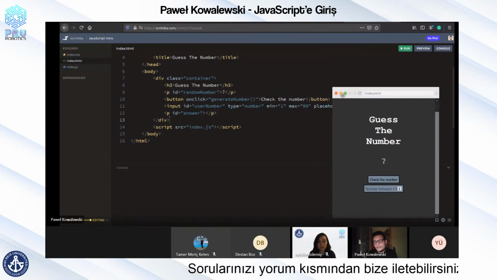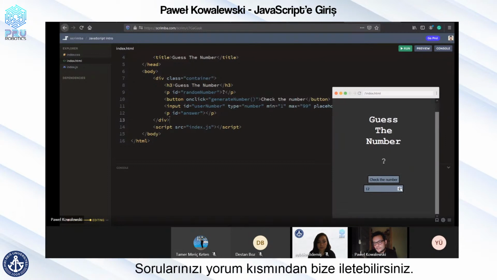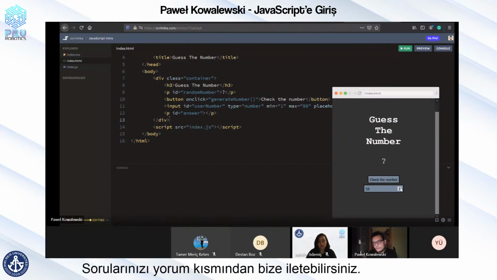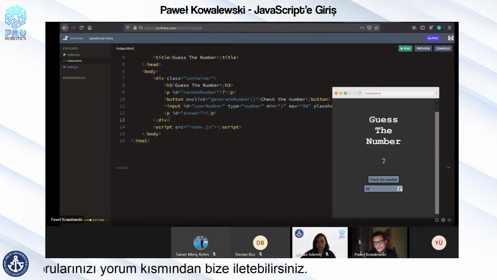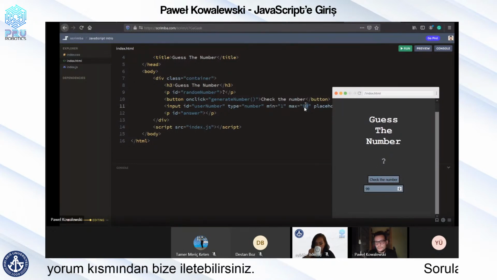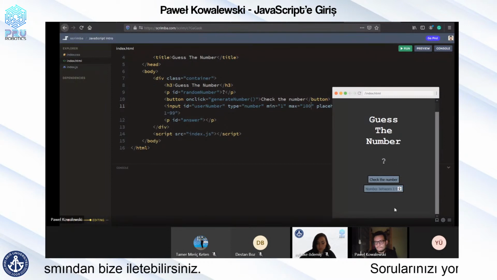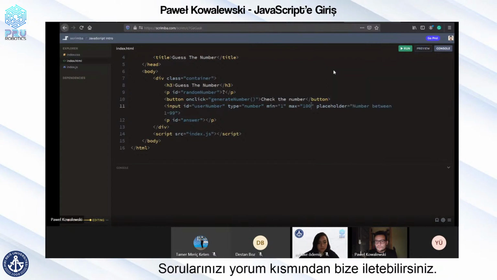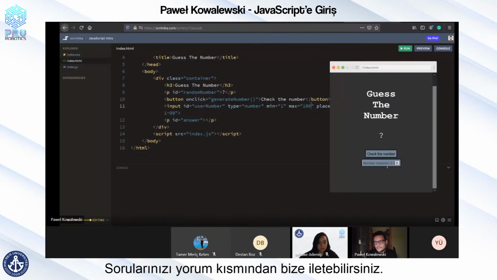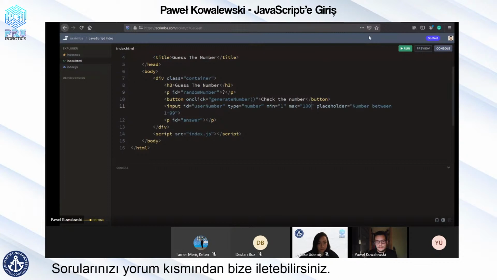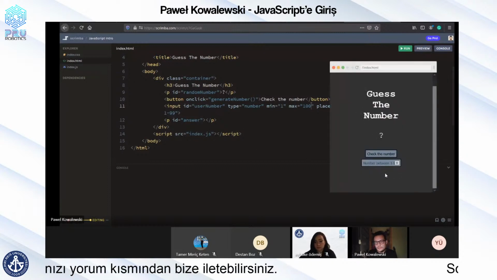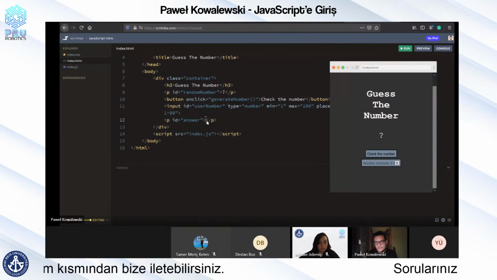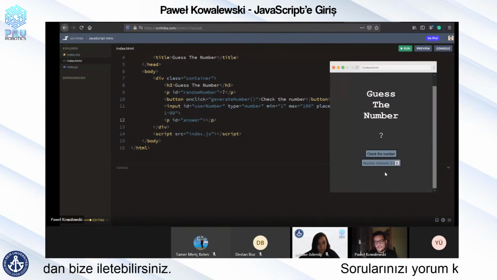The minimum number will be 1, maximum 99. That's why here, as you can see, we can make it maximum 99. It should stop right now. Yes, let's make it, for example, 100. And now it will go up to 100. So that's basically all. Yes, as you can see, it's 100. Also, we had placeholder. So placeholder is something that is written here. And then we have this answer here. So this is something not visible because we don't have anything inside of here. And that's why we have something like that.